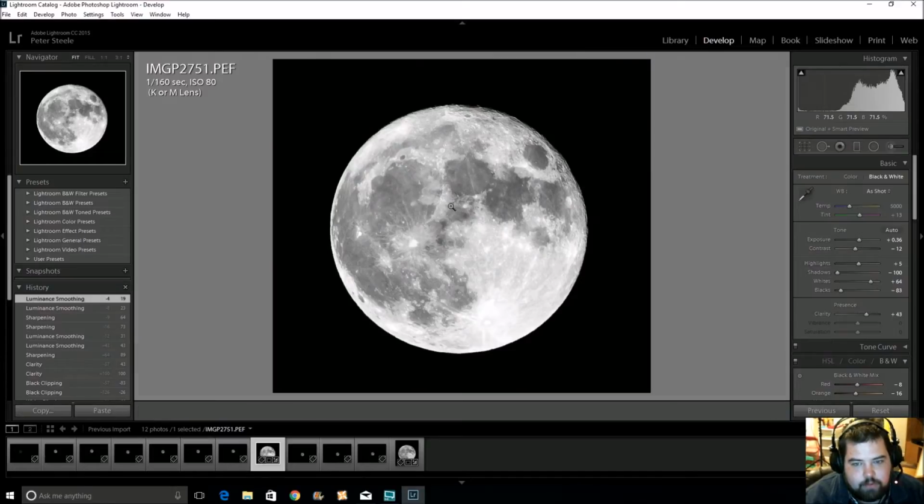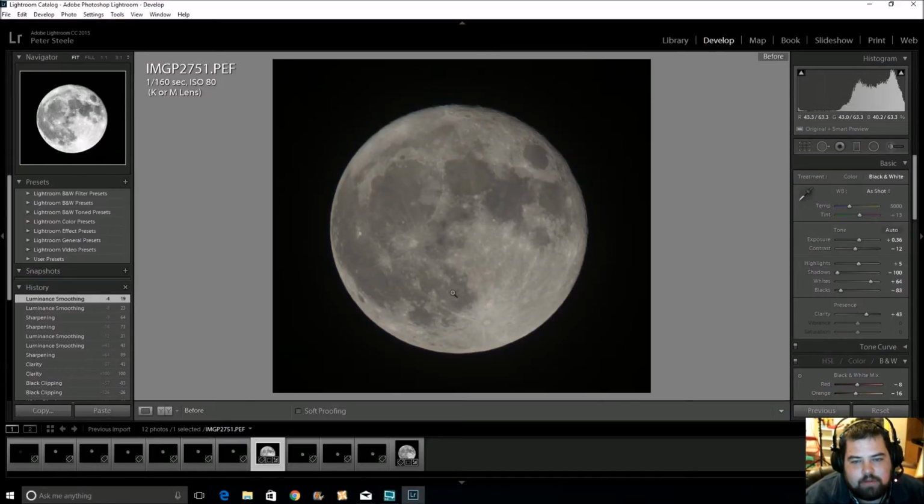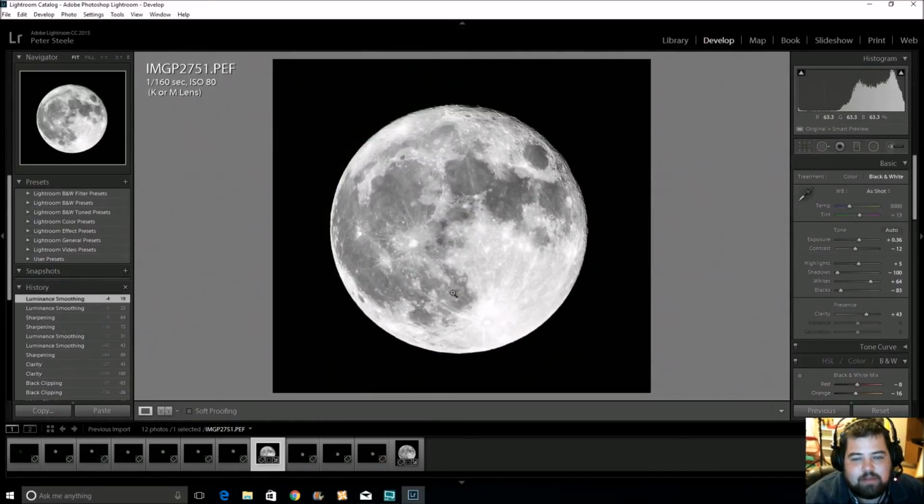So we can look at the before. So the before, it's very bland, it's very blah, it's not very bright, and that's because our camera sensor with the settings that I was using, I purposely underexposed to try to capture some more of that detail in the shadows, and it doesn't have any kind of editing whatsoever done to it. Once it's edited, it's nice and bright, just as our human eye would see it. You see that nice contrast in between the valleys and the high points. You can see the nice crisp details on the edge there with the craters. So it gives you a lot.